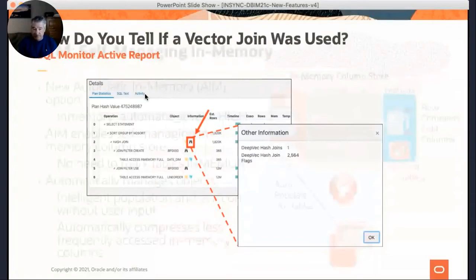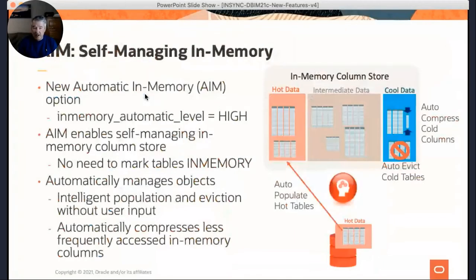The next feature that we've added to Database In-Memory is automatic in-memory. Now, we actually introduced automatic in-memory in 18C. We had a low and a medium version. Now we have what we call a high version. There's a parameter, in-memory automatic level, that if you set to high will enable automatic in-memory.